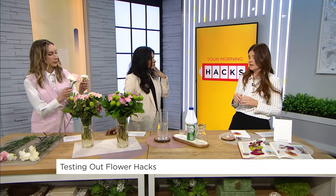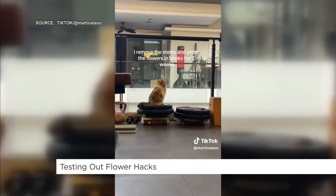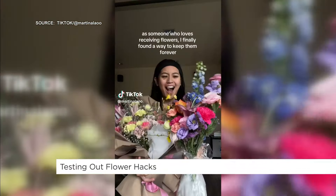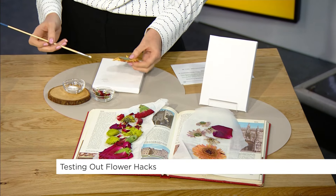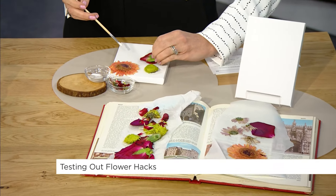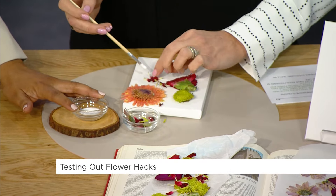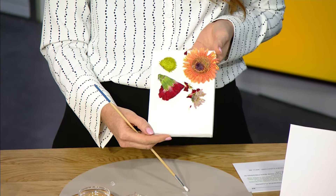What happens when your flowers die and you think they're done? They're not! You remove the stems and dry the flowers flat in a book with parchment paper — Brianna did this for about a week. Then take a small canvas, apply white glue, and place the pressed flowers on to create art. It's so pretty! I remember in the late 90s everyone would dry their roses upside down. This is the story of spring that lives forever on your walls.